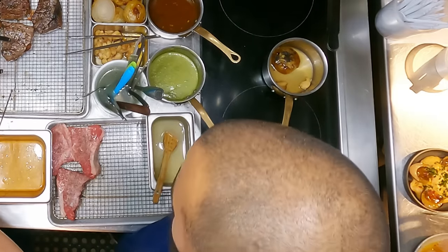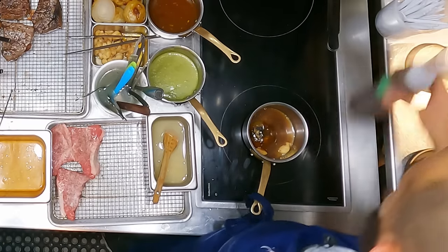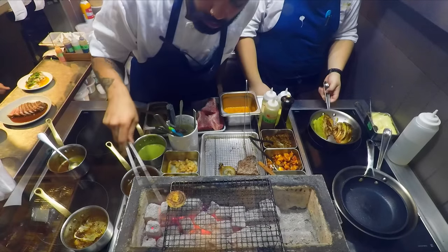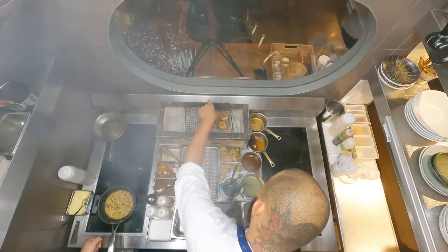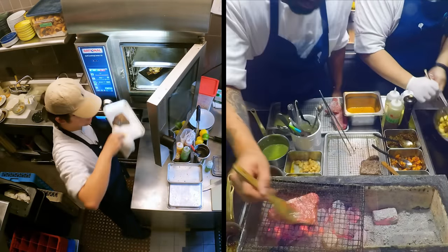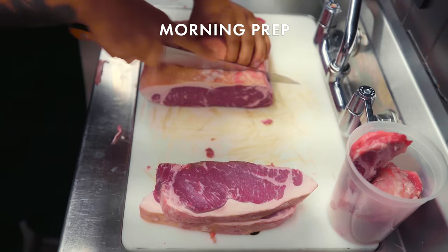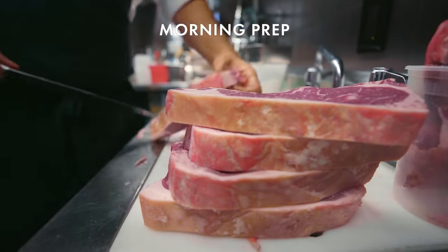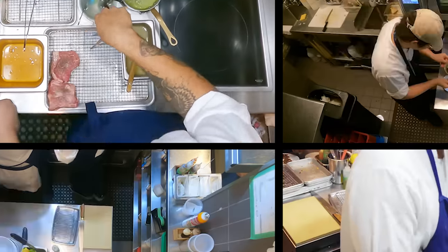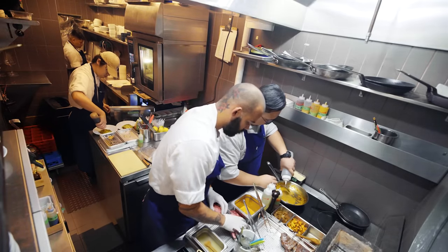The steak is inspired by the Chinese takeout dish Mongolian beef, which is pretty heavy on the onions. So the first thing Xavier does is drop a cipollini onion into a pot of glaze that's made with apple cider, vegetable stock, and apple vinegar. After the onions are glazed, they get charred over the coals. He'll also immediately place a cut of the strip steak onto the grill to start giving it heat and char. With just three cooks and a tiny kitchen, the only way we can keep up with service is with a truly incredible amount of prep — all day prep — a lot of which happens in a little basement kitchen below the restaurant. Xavier and the prep cooks were in all day, portioning out steak and preparing all those sauces.